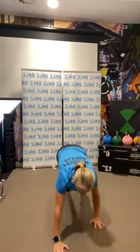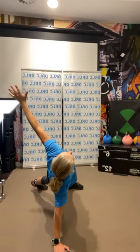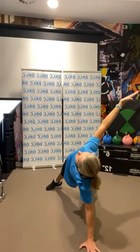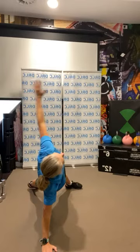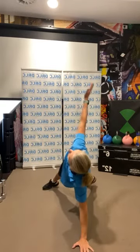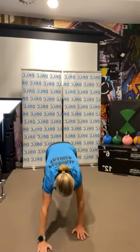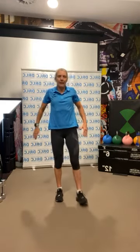Walk it out into that straight arm plank position and turning, opening up the chest there. And back. And over to the other side. Open up the chest. Balance. And back. One more to each side. And back. And to the other side. And back. Straight legs, walking the hands back towards the feet. Coming up, rolling those shoulders back, and then just rotating through a few straight arm, backstroke arms I call them. Three or four rotations on each side.